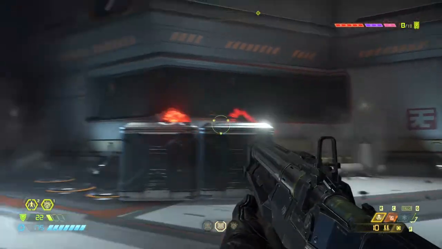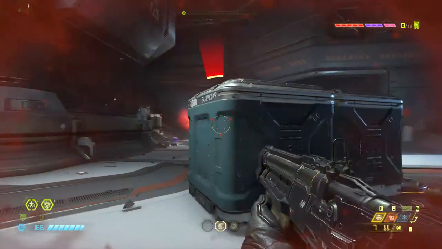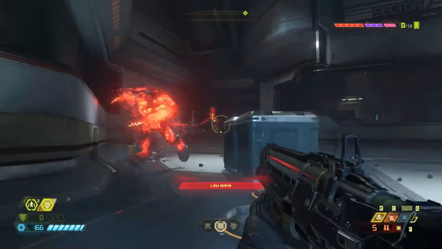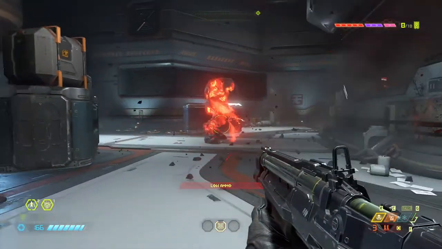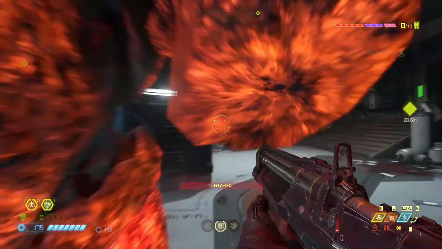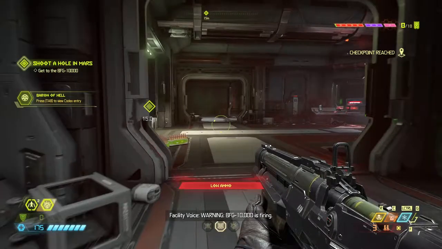Can you get out of my way, please? I don't want to be your friend, alright? You're too red for me. Oh, God. There we go. He was tanky, dude. The Baron of Hell. I had a feeling that was him.